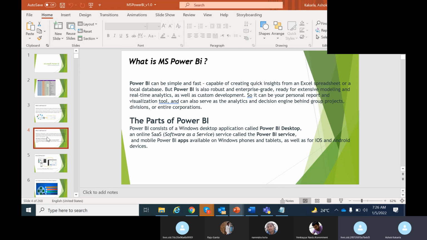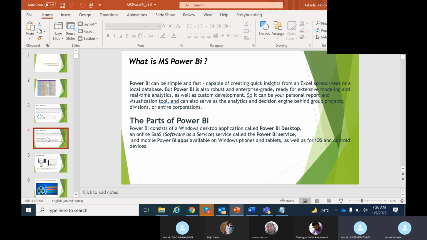Your responsibility is to create a report effectively. That is the first thing. A report consumer takes the report you have created, analyzes the data, and takes decisions out of it. That's where the report consumer comes into the picture.